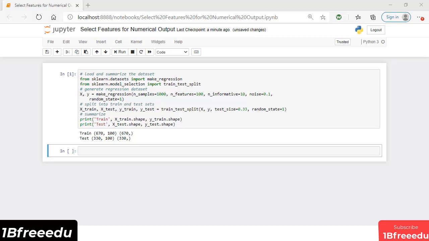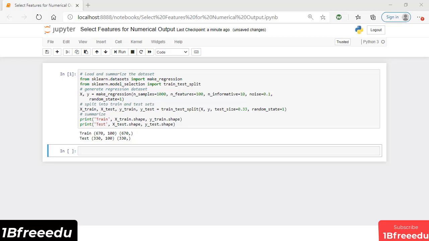In this lesson, and perhaps the next few, we're going to use a synthetic regression dataset as a basis for our lessons. Recall that a regression problem is a problem in which we want to predict a numerical value. In this case, you require a dataset that also has numerical input variables. The make_regression function from the scikit-learn library can be used to define a dataset. It provides control over the number of samples, the number of input features, and importantly, the number of relevant and irrelevant input features. This is crucial because we specifically desire a dataset that we know has irrelevant input features.